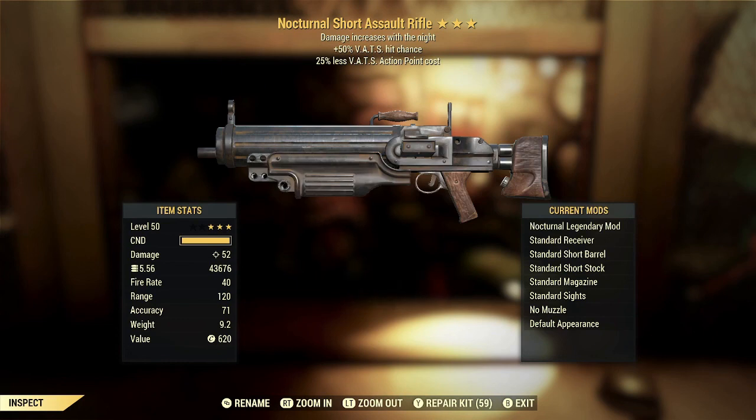And for our last roll, we got a Nocturnal Short Assault Rifle with plus 50% VATS hit chance and 25% less VATS AP cost. So unfortunately, this one could have been very good, but the Nocturnal effect is one of the lesser effects, generally speaking, at least in most people's opinion, of the first stars, because it does nothing during the day. So you're basically running around with a non-legendary weapon during the day, which is better than it used to be when they actually had a penalty, but still, it's not that exciting unless you're the type of player who will actually remember to switch your weapons based on in-game time of day. If you are, then you could actually get some use out of the Nocturnal effect because the bonus on it is solid.